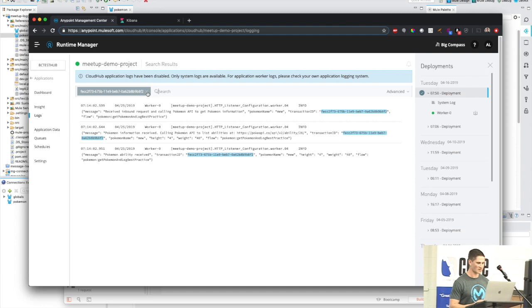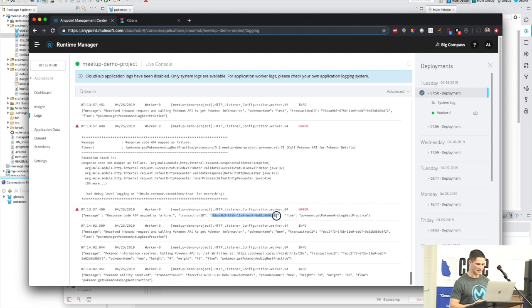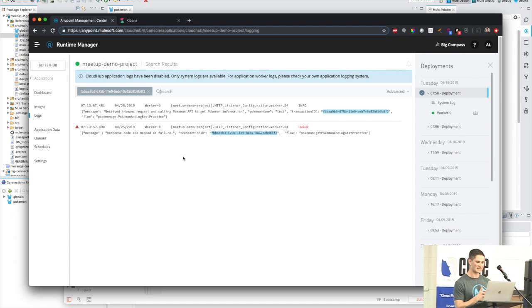So let's pull out the transaction ID here, and the story becomes even more relevant. For this transaction ID, we see that only that first event occurred, and then we ran into an error. But that error is tied directly to that transaction ID, so we can find it so quickly here. We know right when it came in. We can even calculate the latency here. This happened in only a few milliseconds, if we wanted to. So that transaction ID is absolutely crucial to the traceability.